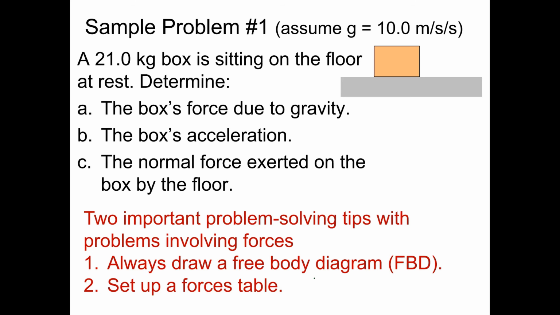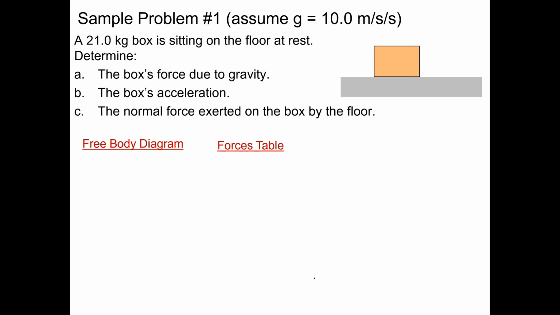I'm going to flip the slide here, but the problem statement is still going to be there. So there you see, same problem. So first thing we always do is we set up a free body diagram. So I'm going to reduce that box to a dot, right? A point particle. Now, as it's sitting there on the floor, it's near the surface of the earth. So we know one force it feels is the force due to gravity.